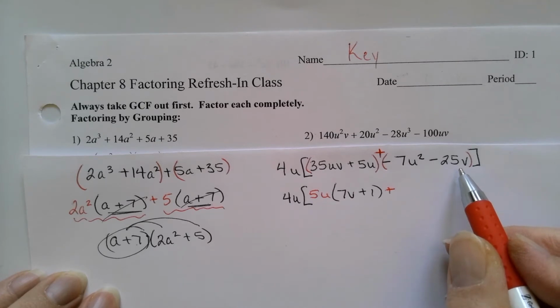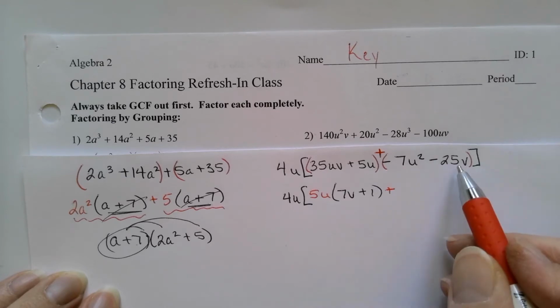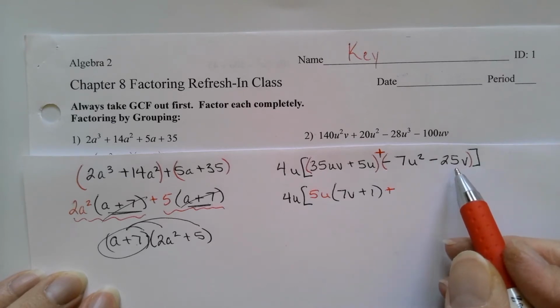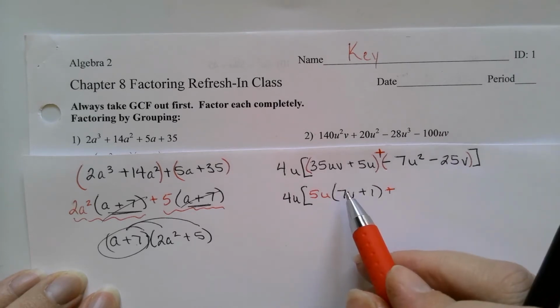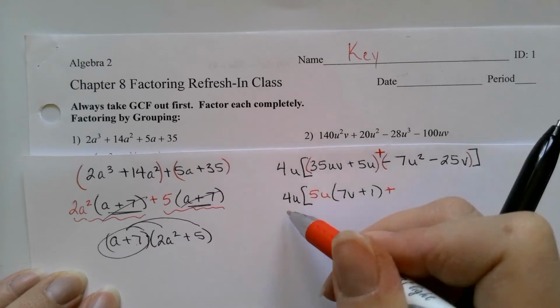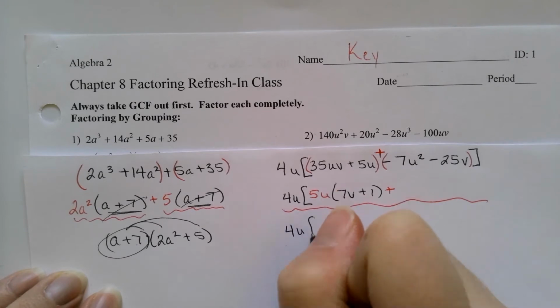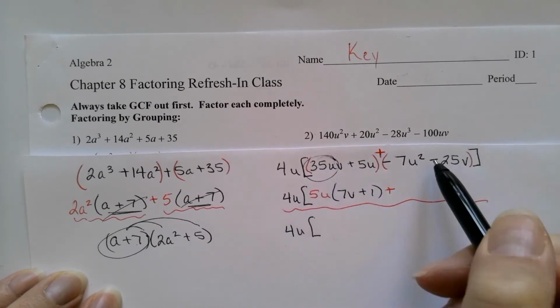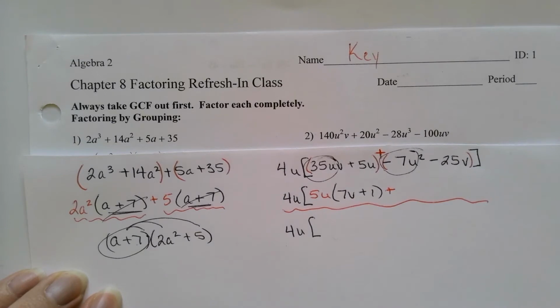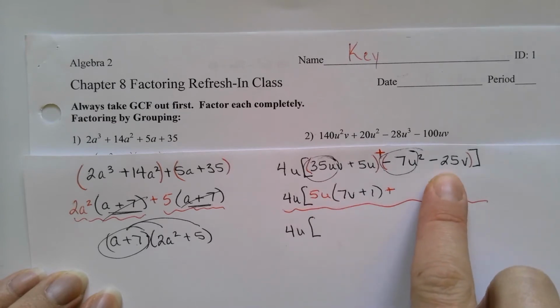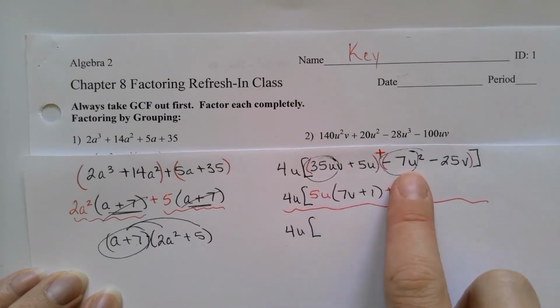don't have anything in common right now, and I'm stuck here because the 7 and the 25 don't have a common term. So I thought I could do something with this, and I'm stuck. This one went well. So it's not that I can't factor, it means that I need to reorganize it. So I'm going to leave that 4u alone, and this time I'm going to pair the 35 and the negative 7 together, because then I know they have something in common. The 35 and the 5 had something in common, or I could do the 35 and the 25. But the 35 and the 5 did not work because it left me a bad combination here.